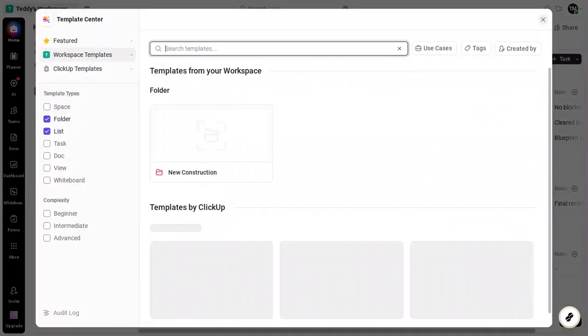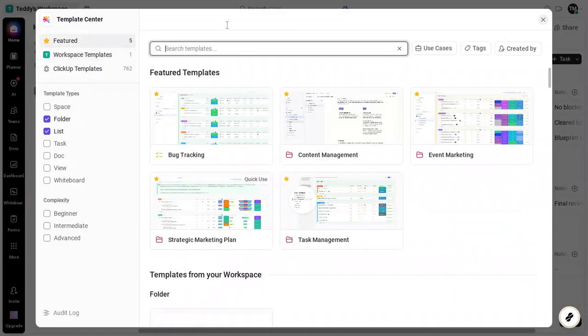You'll see a variety of reports pop up. Take a moment to scan the previews and descriptions so you match the template to your use case, whether that's daily operations, project rollups, or performance snapshots. When you find a good fit, click Use Template. If you're prompted again, confirm Use Template to start the setup wizard.